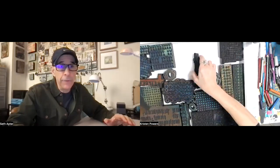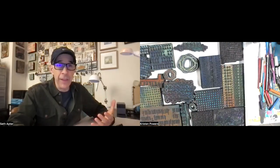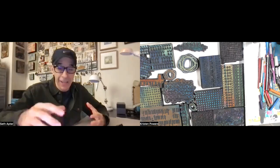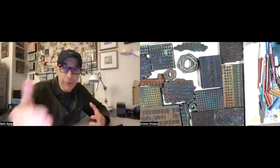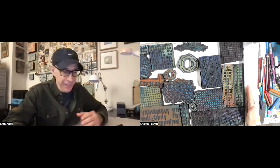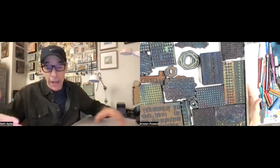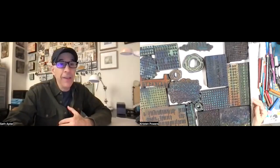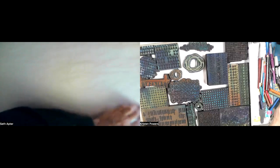Sure. Let's see. Those of you who know me know that when I create, my whole goal is to work in layers and to make sure that everything gets blended and mixed. So when I create my way, I would use all these stamps, but you would probably not be able to identify a single one of them. Rather than do that, as you'll see, I use some different products to just show you what they look like when you stamp with them. Nice. This is simple stuff, but when you show whatever you show, I'll show what I made.